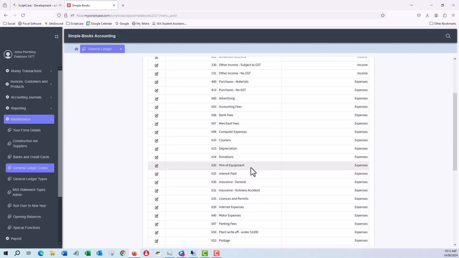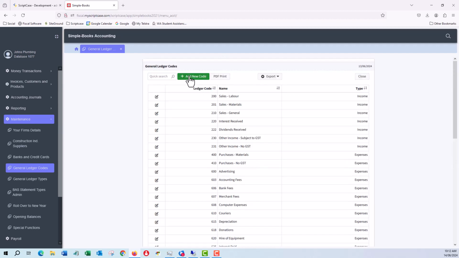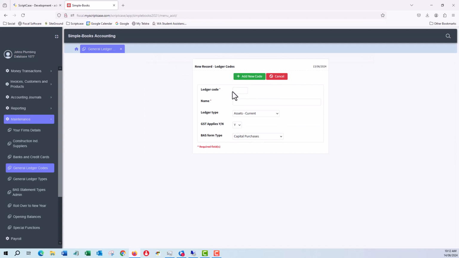We might ask for, say, motor expenses, and we'll call it for a van or something like that, just to differentiate it. So that's account 640. So we add a new code and we'll call it 641.